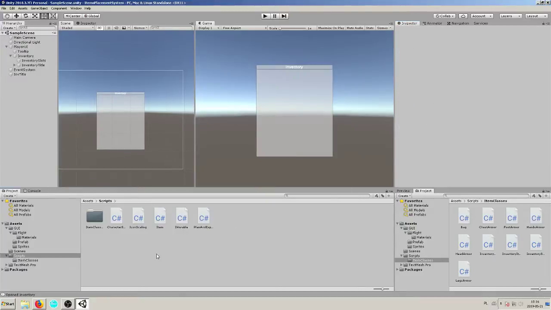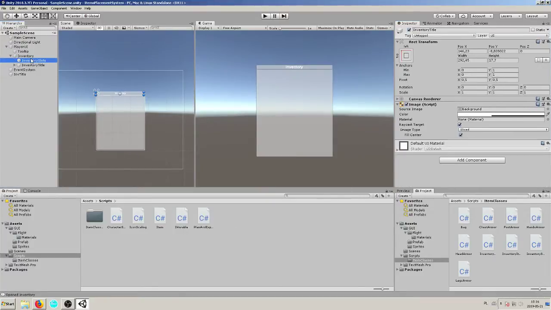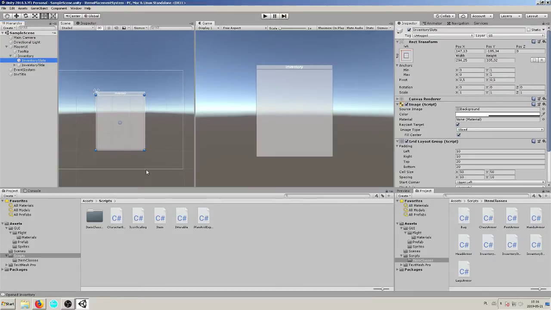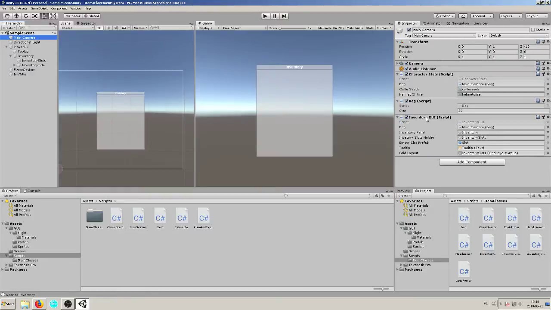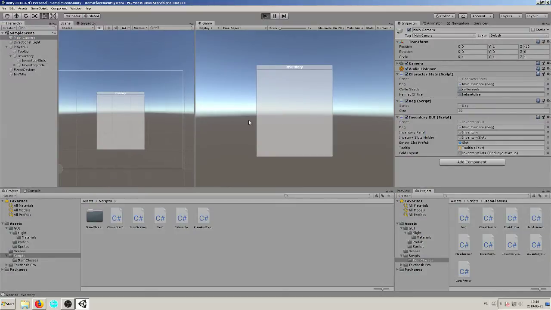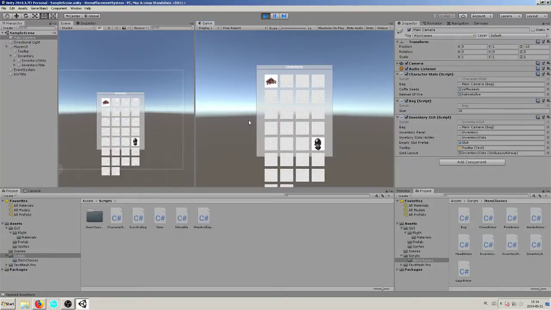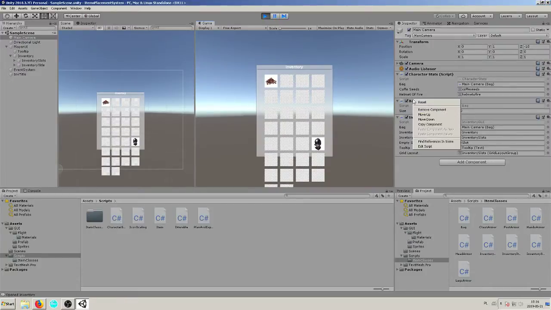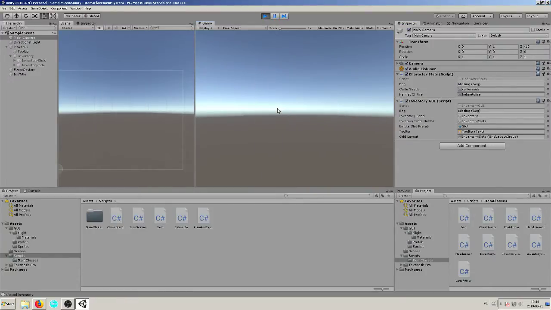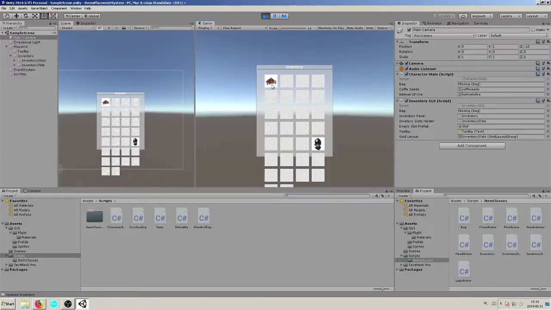Because right now, the inventory display system is tightly connected to the bag script. If I were to hit play, right now it's okay, right? Everything's fine. As soon as I remove that component, it is also fine for now. But as soon as I want to perform any action, like for example switch a place, we should get an error.